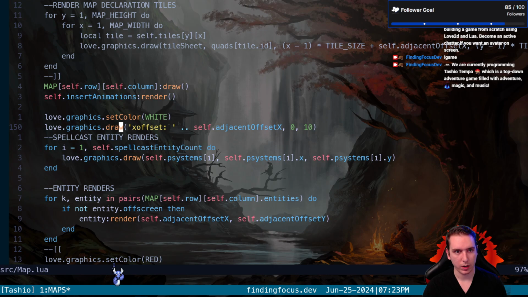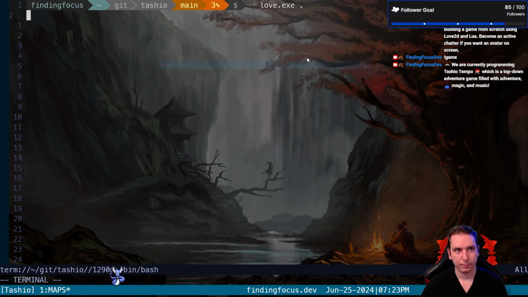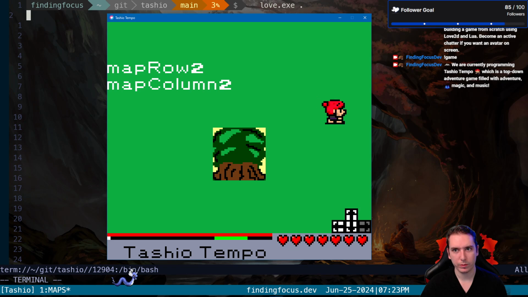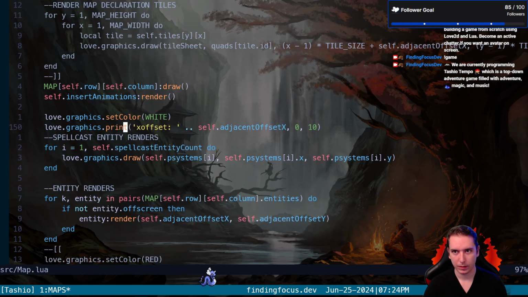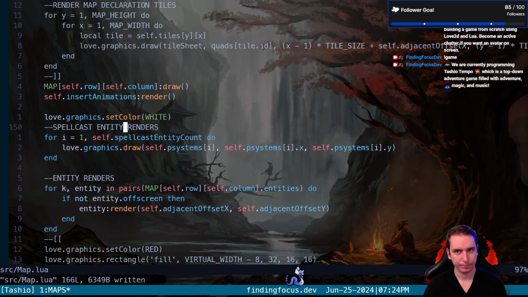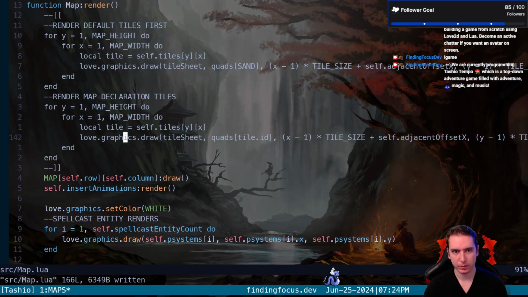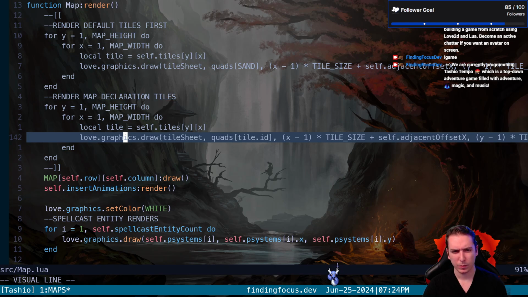We don't want draw here, we want print. Okay, so it should only render once we have one. Oh yeah, it's checked up. We need to... Yeah. That doesn't help us much. But hopefully we've got to look up the parameters for love.graphics.draw so we can get this right.